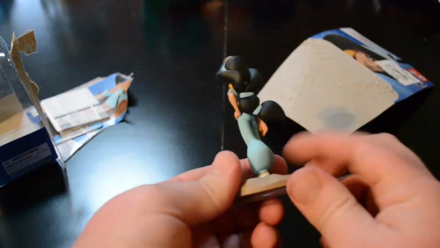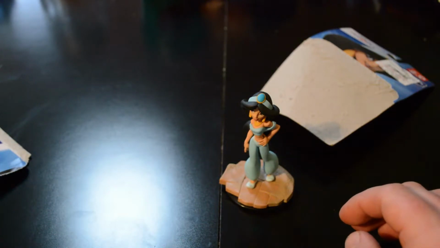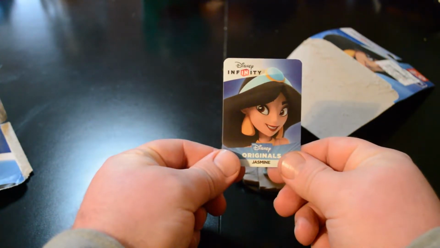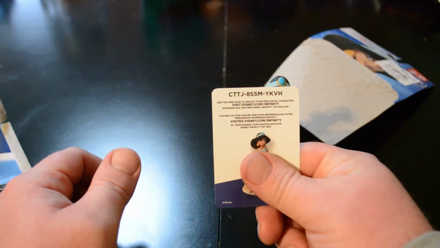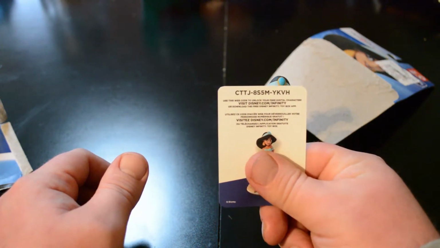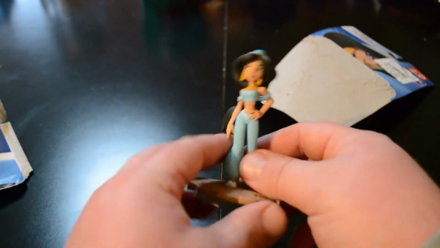How you doing today? Let's check out the web code. Here we go. We've got a web code and her card. Boom. There's Princess Jasmine and the web code. The web code, ready? Here we go. The web code for Princess Jasmine is CTTJ8S5M YKVH. That's it. That's Princess Jasmine. Unboxed, done, ready to go.